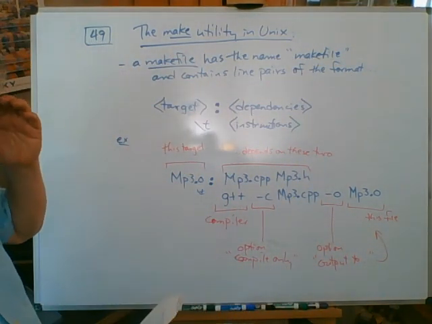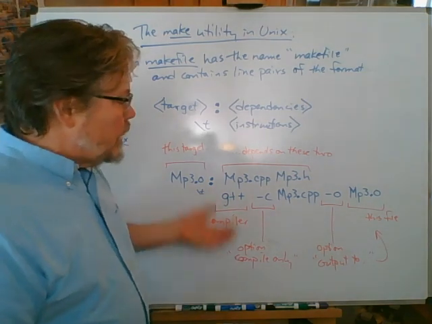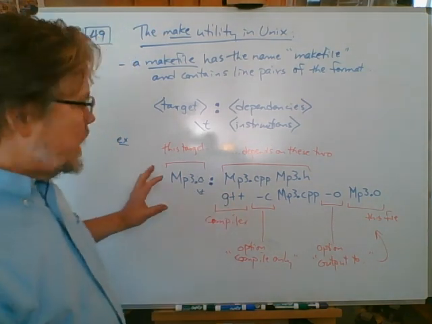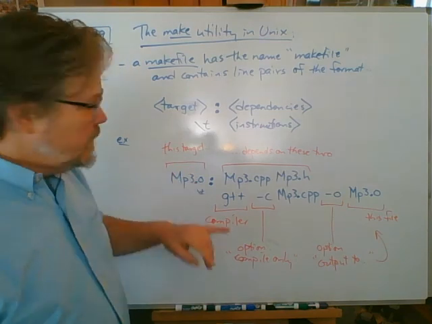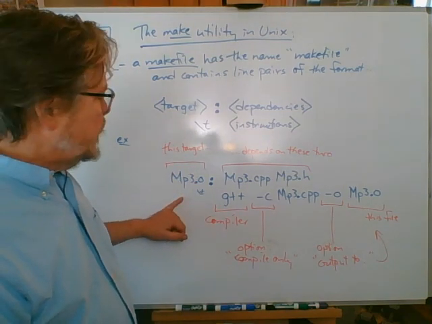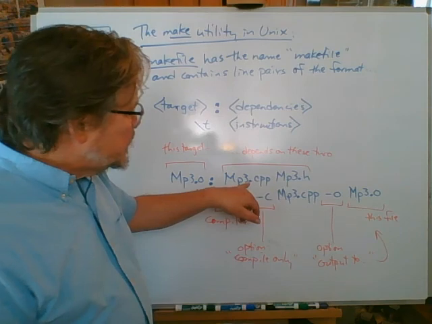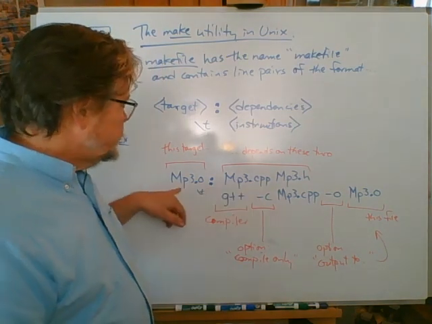What a mess that was. Well, here's what's going to happen. When we run the make utility, and this is one of the line pairs, there will always be pairs of lines. This is one of the line pairs in our make file. The make utility will look and see if the date on this is more recent than that.